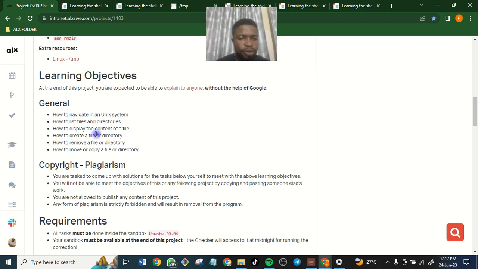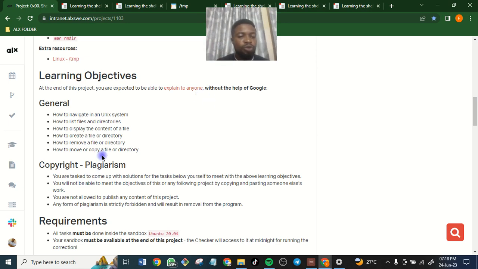You should know how to create a file or a directory. That is how to create something inside this empty terminal. This is a terminal, and you should be able to create something inside it and make it become visible like this. So at the end of this class, you should be able to do that. You should also know how to remove a file or a directory. You created it, and then you should be able to remove the file or the directory from the terminal.